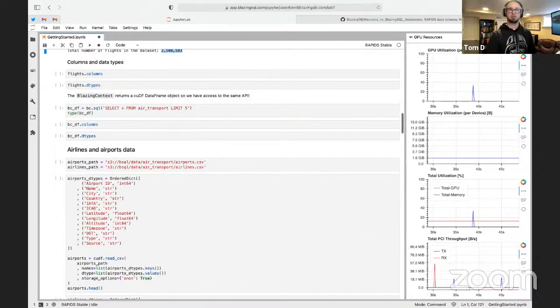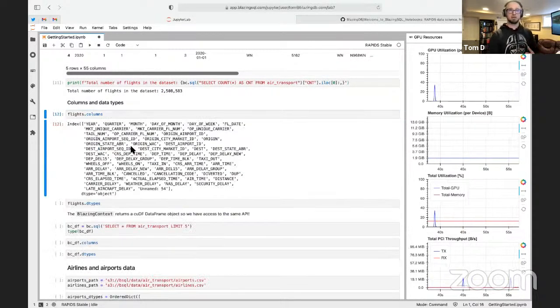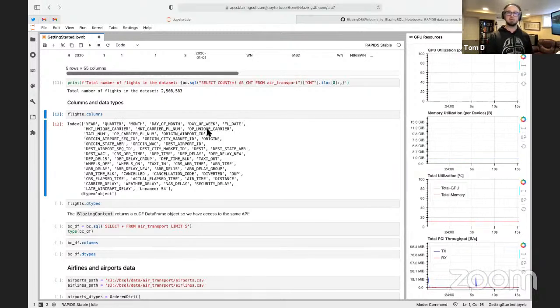So yes, again, we have exactly the same count. Okay. So as I said, we have a bunch of columns available to us in this particular data set. flights.columns gives you the full list, as an index object, of all the columns that are available. We have year, quarter, month, day of the week, flight date, unique marketing carrier, flight number, unique operating carrier.